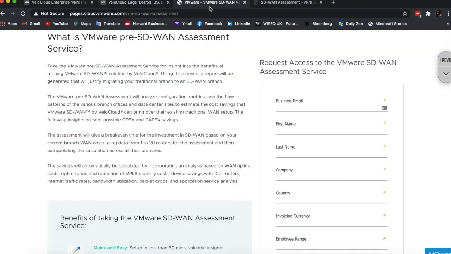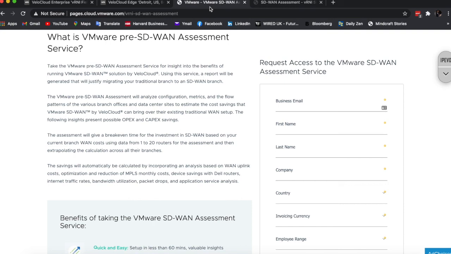Now, before I go, I also promised to show you around the VMware pre-SD-WAN assessment. So this is a free tool that you can use on an existing traditional network based on Cisco routers. Maybe you're looking at migrating away, introducing SD-WAN, and are trying to understand any sort of ROI calculations or business recommendations.